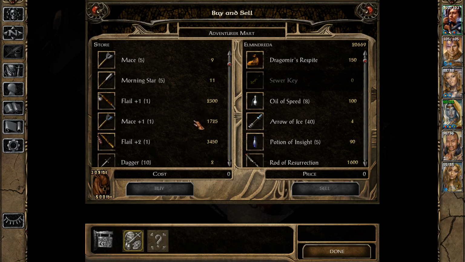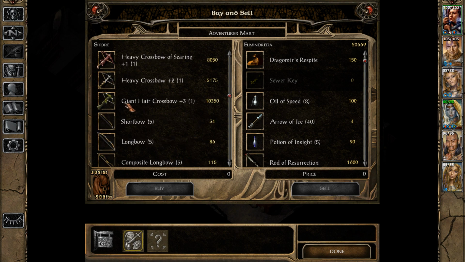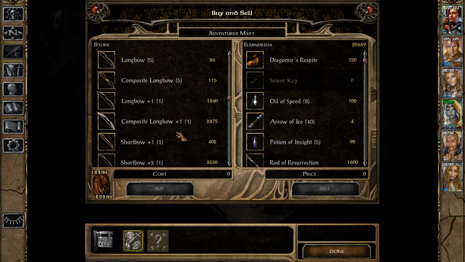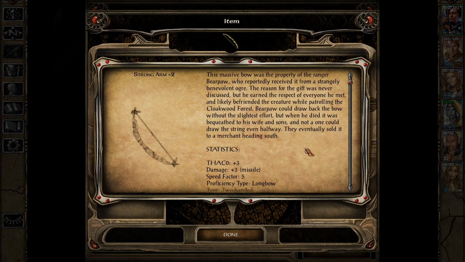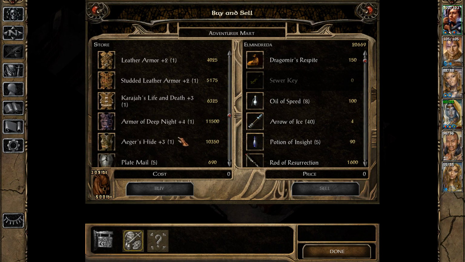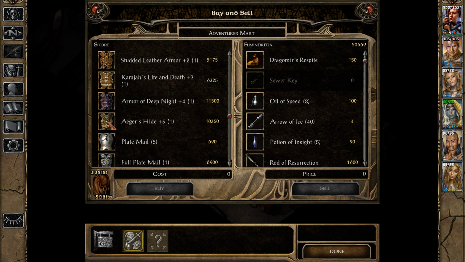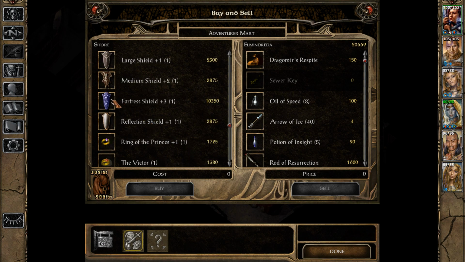At your service. Let's see what you have for sale. Flail plus 2. Cerissa's Blade plus 2. It's mostly plus 2 stuff. Giant Hair Crossbow plus 3 wouldn't be too bad in the right hands, but Strong Arm. That wouldn't be bad for Elmendretta as a backup weapon. Immunity to confusion is nothing to sneeze at. That's pretty good.